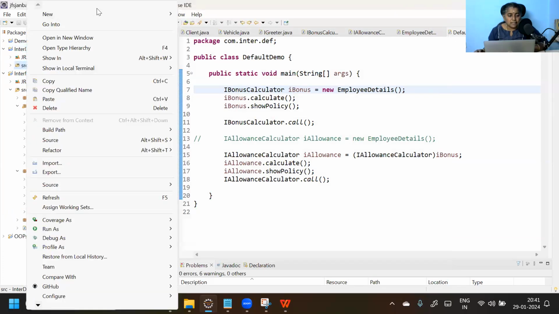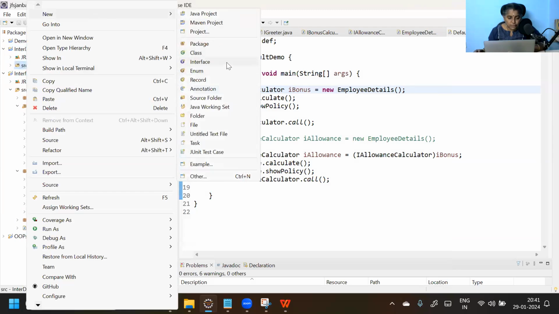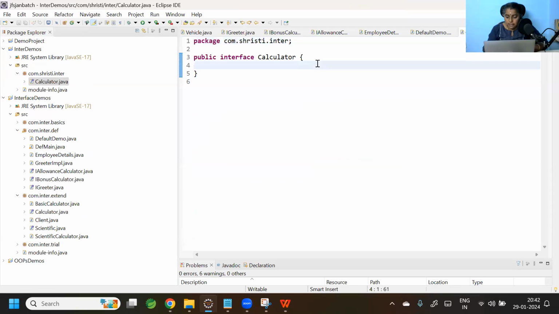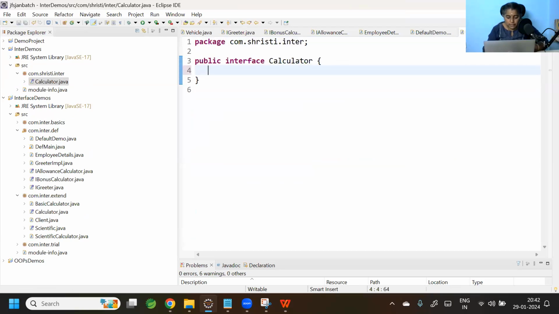Inside src, right click, new interface. Give the package name. Remember, always start working with packages only. com.shristi.inter. Let me give the interface name as Calculator. And here, let us add one single method, void calculate.